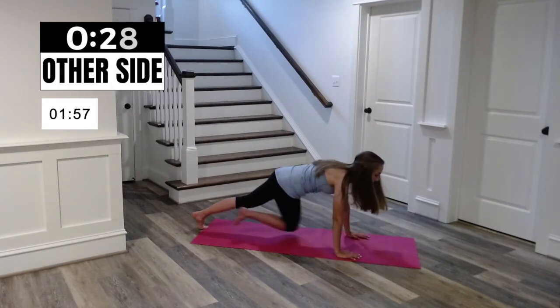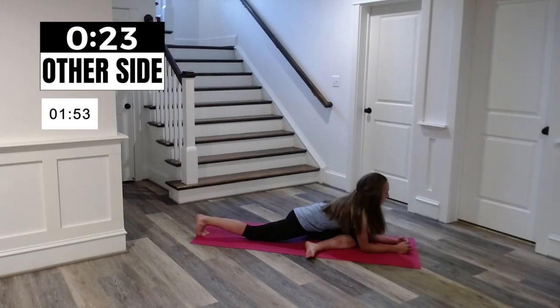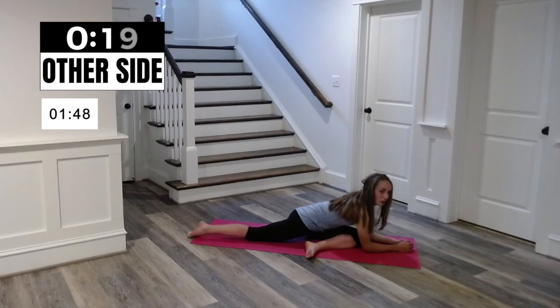Now we're going to go to the other side. If you need to challenge yourself even more, then you can aim to try to straighten that front leg. If you can't, that's okay. Just go as low as you can while still making sure not to pull any muscles.